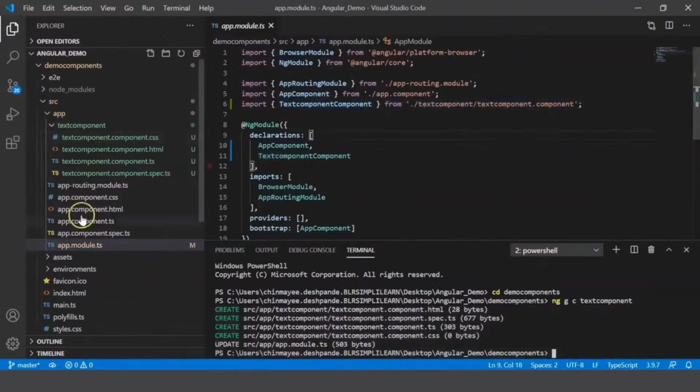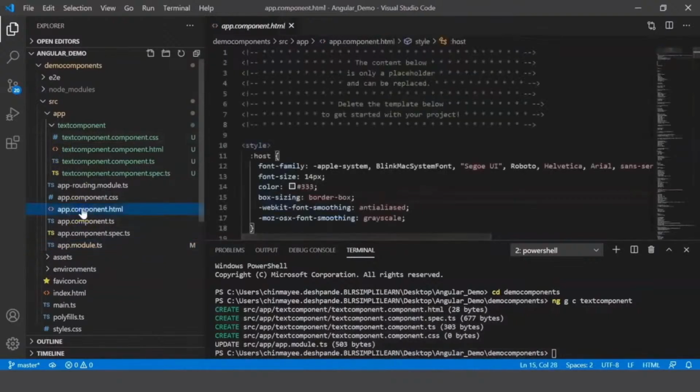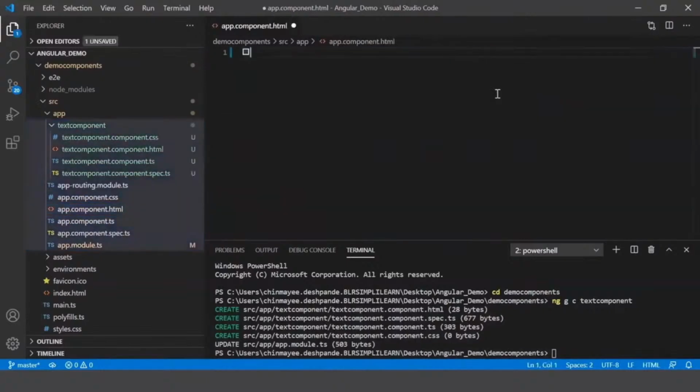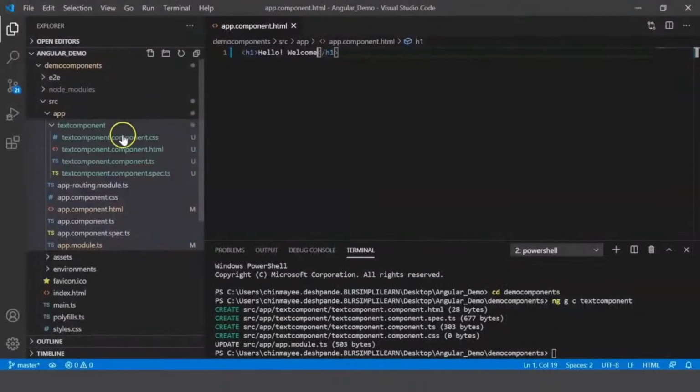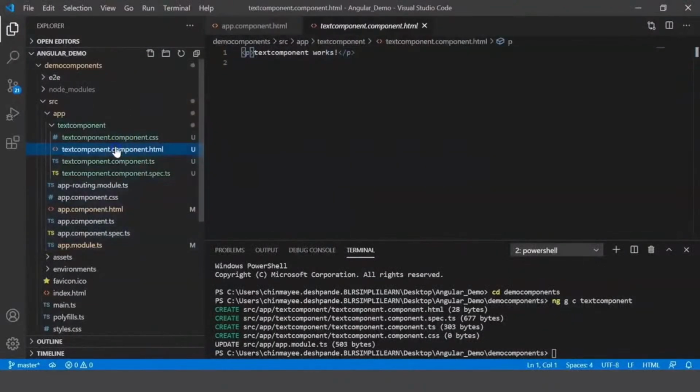Alright, now let's go back to our app.component.html. Now this basically has all the code for your application. So let me just get rid of it. And I'm just going to display a basic heading saying hello, welcome. Alright, so let me save it. And if you go ahead and look at your browser, hello, welcome message is displayed. Now let's go back to our component.html file.